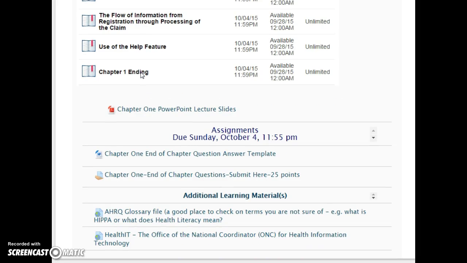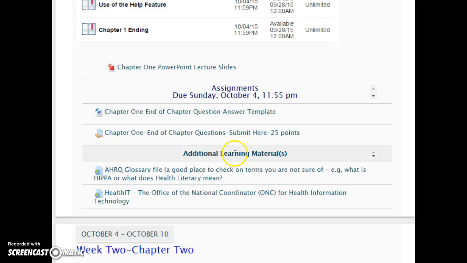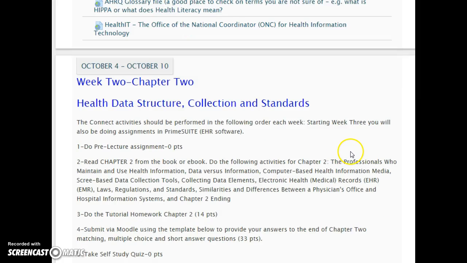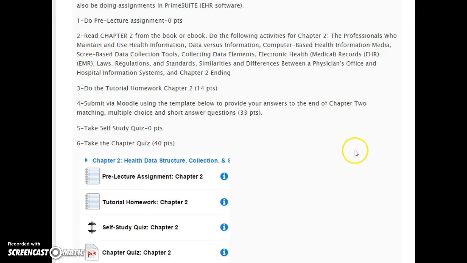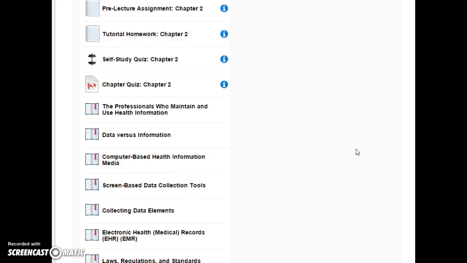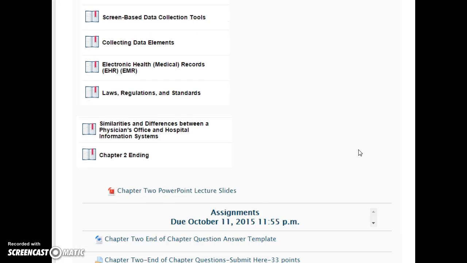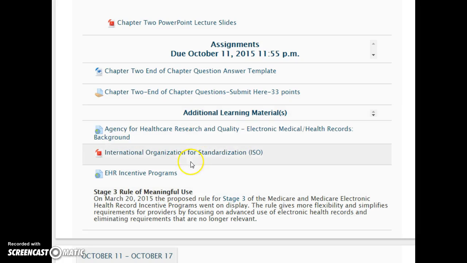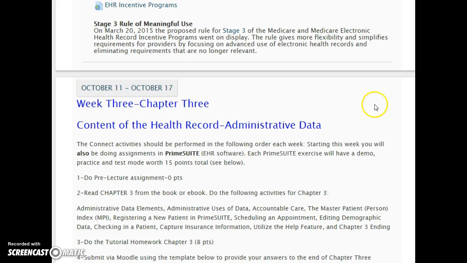You're going to have those same things to do on the chapter. And then on the Moodle website, I will always have some additional learning materials, varying websites that you might have to go into, or for your own knowledge just to look at. So chapter 2, same thing. Okay, and then we're getting into more background stuff, which I'll plop a fair amount of things in here for you to take a look at, and I might ask you to go in and look at something specifically.